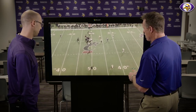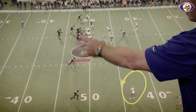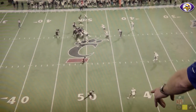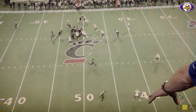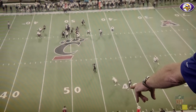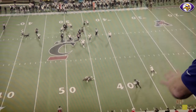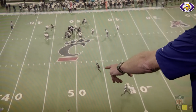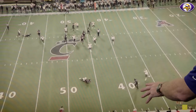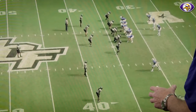Physicality on the outside — you're going to have a hard time blocking this guy one-on-one in space. Here he is again, down on the outside, similar formation with two wide receivers. He shuffles back, reads run, watch the change of direction — he plants that foot right about on the 40-yard line and then he closes. The ball is caught about five yards down the field and is immediately tackled, so there's no run after the catch. That's what the offense is hoping — that this receiver can catch the football, turn it up the field, and get a few extra yards. But you see him: head down, hits, tackles the legs, wraps up, and finishes the play. Good fundamental technique.